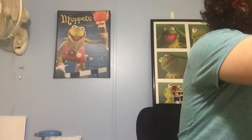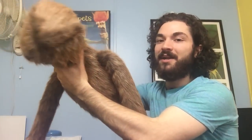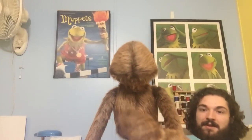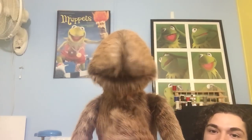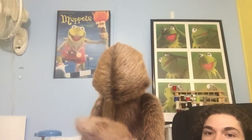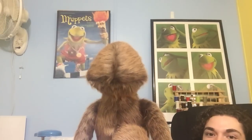And then last thing I want to show you for today is this. This is really cool. I'm super excited about this. I am building this one for a little boy who submitted to me a drawing of the character. And check out this fur. This fur is spot on. So this is going to be a rat puppet. And I know he doesn't look too rat-like right now, but this is what the rat puppet will look like when he's done. Great head shape, live hands, wonderful fur. He's going to look really good.